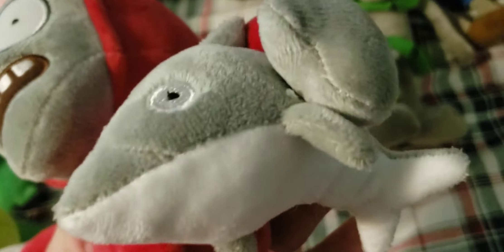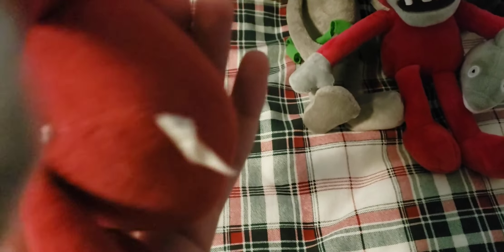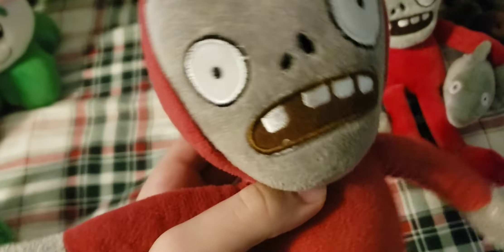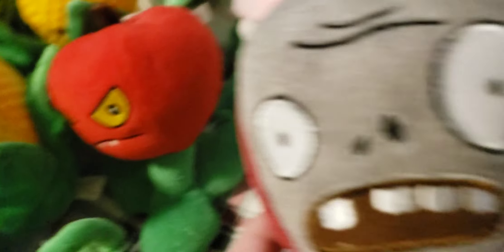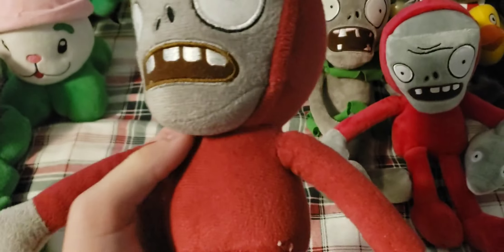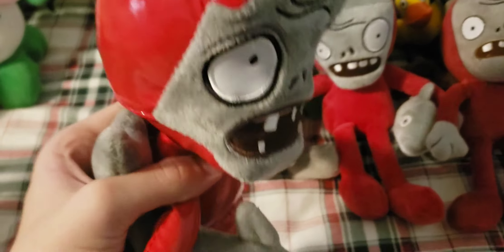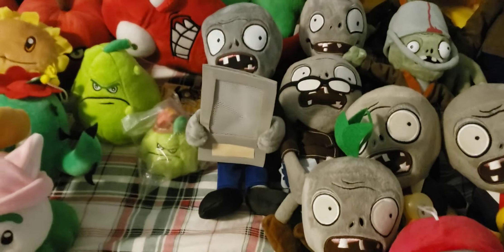Next up we have the Lynxin 2 Dolphin Rider Zombie. This one is a very bright red color and has a normal Made in China tag because it's made by Lynxin 2. The plush itself is overall really soft and still in really good condition. Then we have the original Lynxin version, which is missing the Dolphin on it. It's still pretty cool that I have the original Lynxin version — it came from the same lot as the Apple Bomb I got. The Made in China tag is all beat up, but it's still the original release.